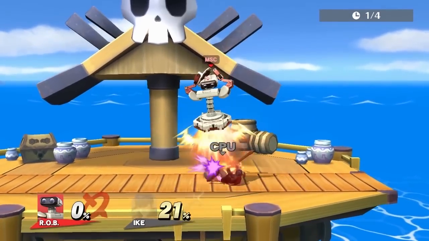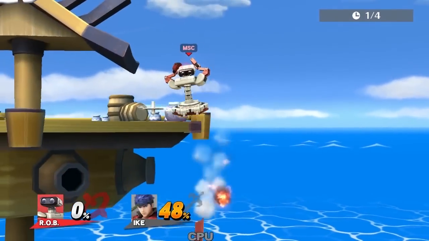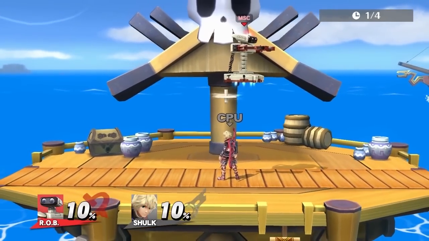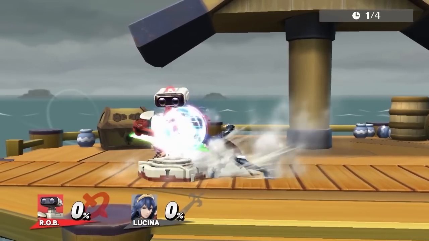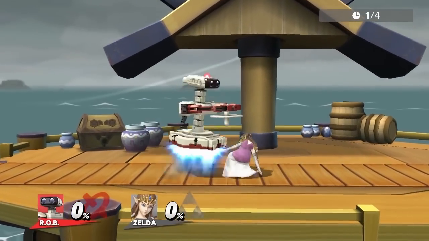Let's start off with the most optimal follow-up from a gyro throw, a 0 to death combo, which was discovered by a YouTuber called Teitoku. The combo must be initiated by Z-dropping or down throwing the gyro. Besides getting a super hard read, a practical way of setting this up is by Z-dropping the gyro out of shield, preferably a power shield.